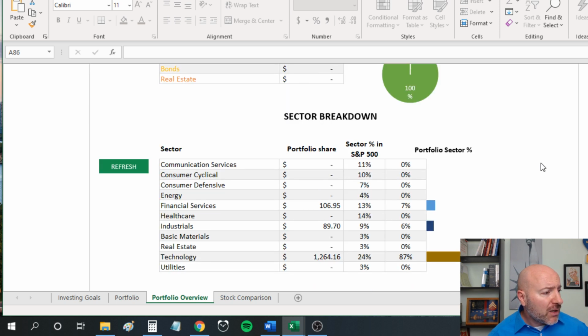Okay. There's the sector breakdown again. Great way to look, because I don't know if Ryan was aware that he's 87% in technology stocks, but this is really going to show him, okay, you know what, you need to start investing in some of these other industries, finding those best of breed companies, using this stock comparison tab to find those best of breed companies in each sector and add a little bit more exposure to that. He's got some financial services, he's got some industrials here, but really needs to start upping his exposure here.